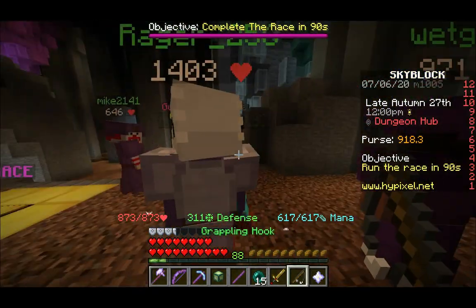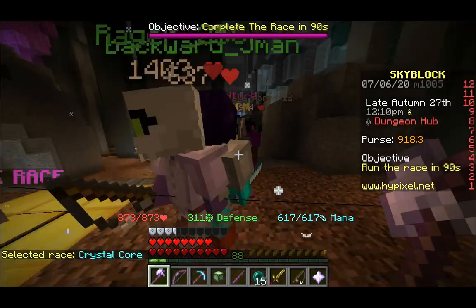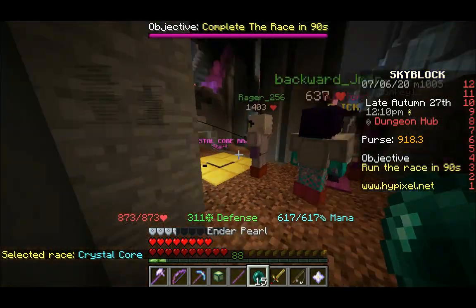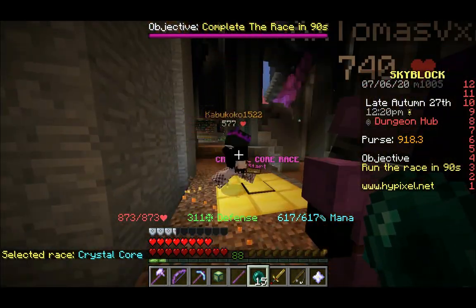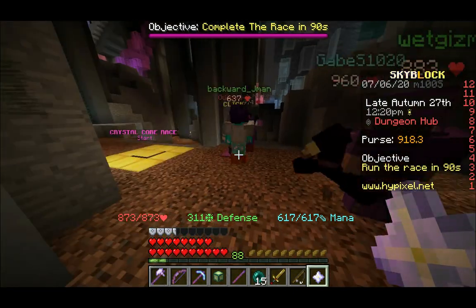Recommended gear is grappling hook. If you're doing the anything difficulty, literally all you need is ender pearls, because it doesn't matter how fast you get there. It just matters how fast you can click, go back, and then step on the pressure plate.